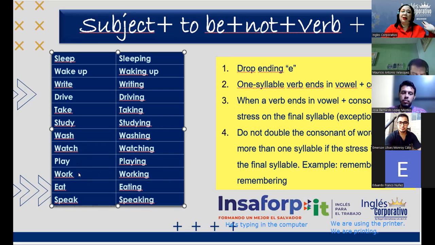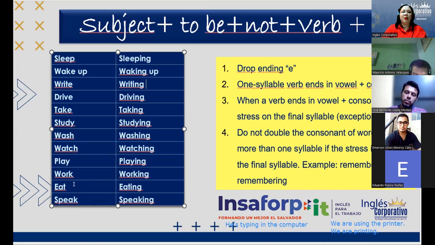Porque este es de la mayoría de verbos, okay? Eat, eat. Suena como a esto, ¿verdad? A la segunda sílaba, a la segunda regla. One syllable verb and in vowel plus consonant. Yes, miren, vowel plus consonant. Hmm. Do we have to double the last consonant? No, why not? Because the preceding letter is a vowel. If we have consonant, vowel, consonant, then we double the last consonant, all right? Then we have eat, eating.